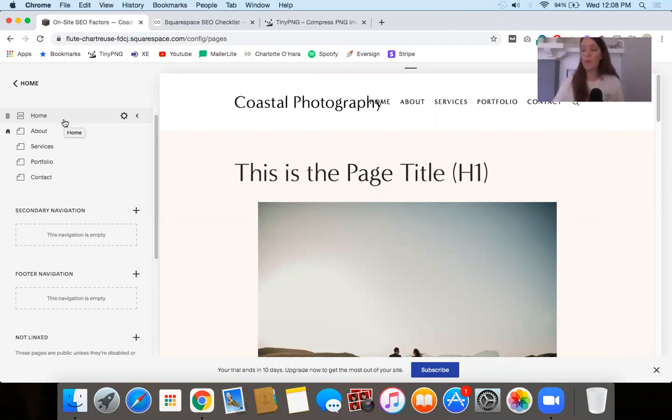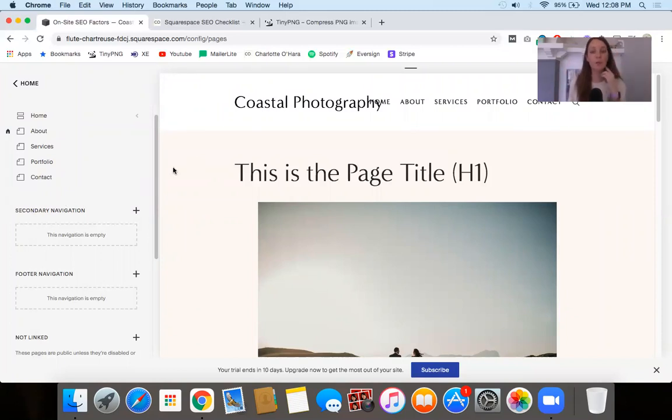Okay, cool. So then the next thing that we're going to talk about, along those lines, tip number 3, is on-site SEO factors. So again, I have another blog post that goes into this in more detail, a blog post and video tutorial, and I'm linking that one up above here.